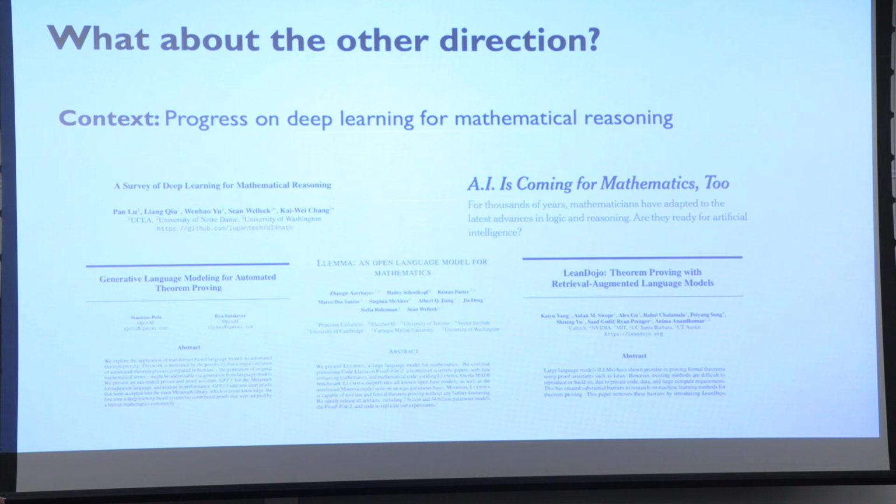So what's the context here? The context is that there's been a lot of progress recently on AI for mathematical reasoning. And this follows up on all the progress on AI for code that I'm sure you all know of. But what's important to note is that formal mathematical proofs are really not fundamentally different from programs. There are actually theorems that will tell you that proofs are programs. This is one of the foundational theorems of programming languages theory.